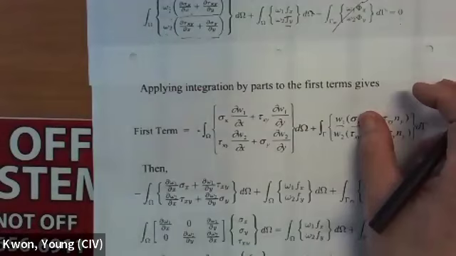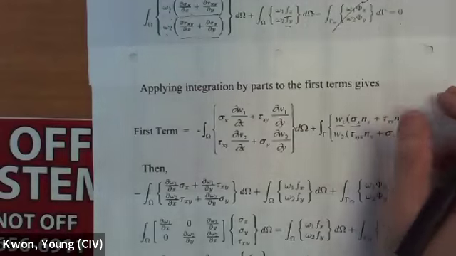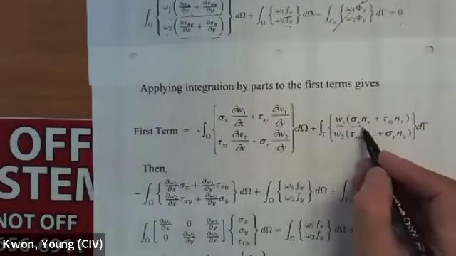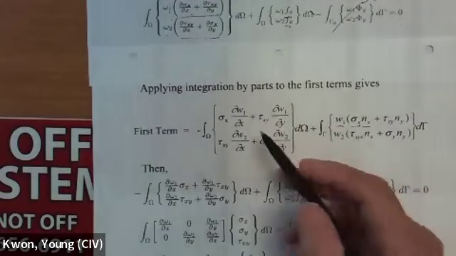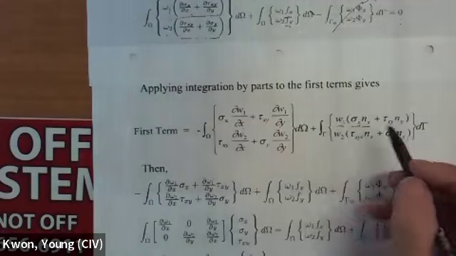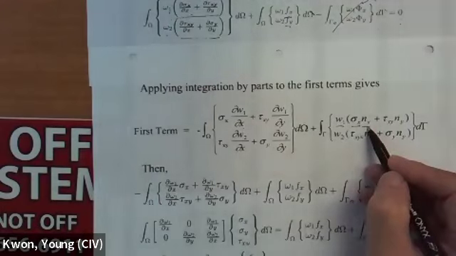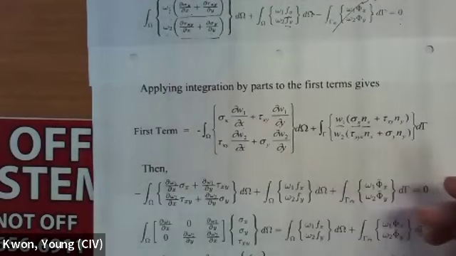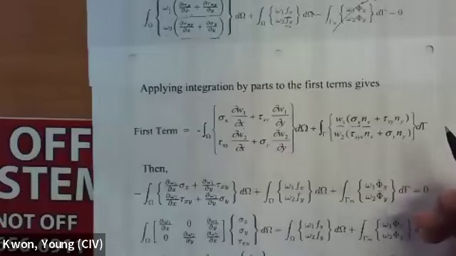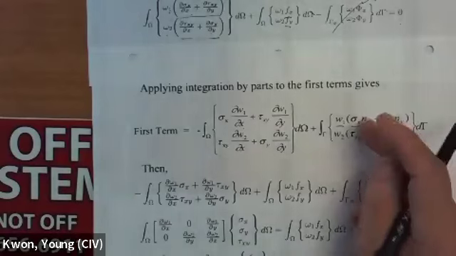But this is not 1D, it's the multidimensional case, so it's not going to stop in here. If you remember what we did in chapter 5, we are going to have a normal vector. If this is integration by parts in the x direction, then this has to be multiplied by n sub x, the normal vector along the x direction. If this were just a standard ordinary differential equation, then that would be 1.